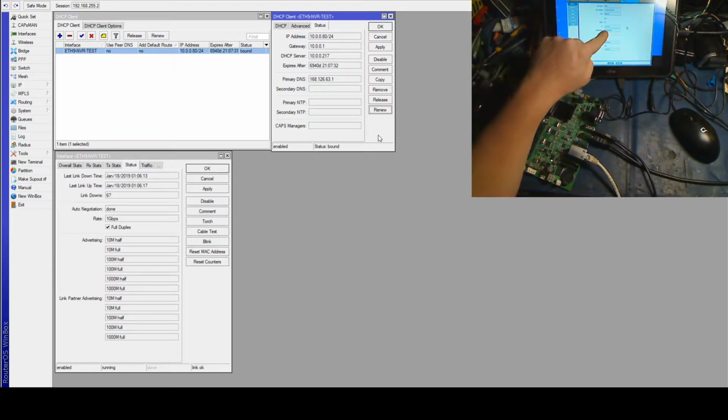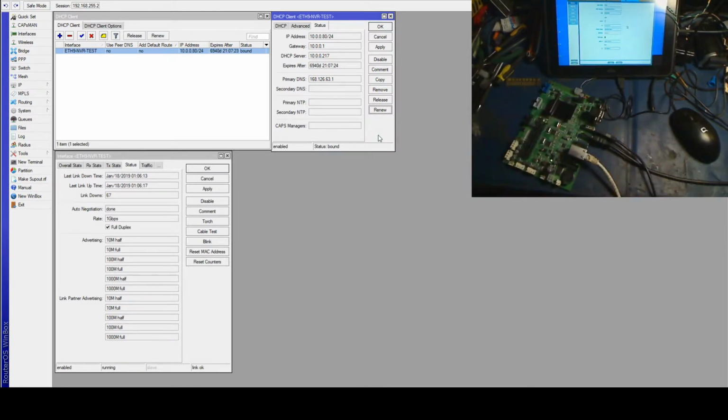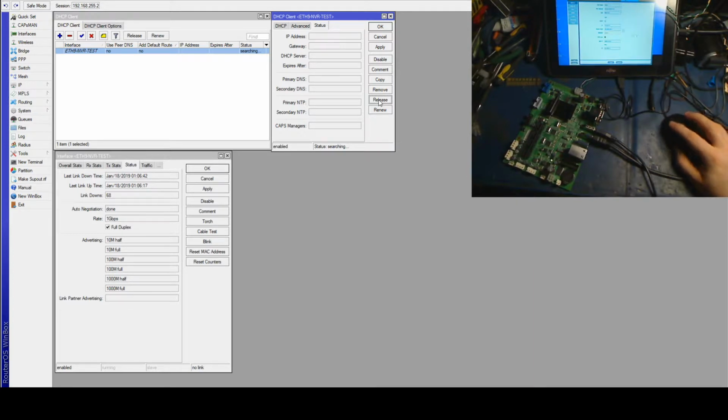They bound the DHCP server to the 10.x IP address up there, not to the 192.168 address. So let's try one last experiment here, okay? I'm going to unplug this, and then we're just going to try updating the firmware and see if they caught it in a later release. Let's do this. We're going to try another local subnet.